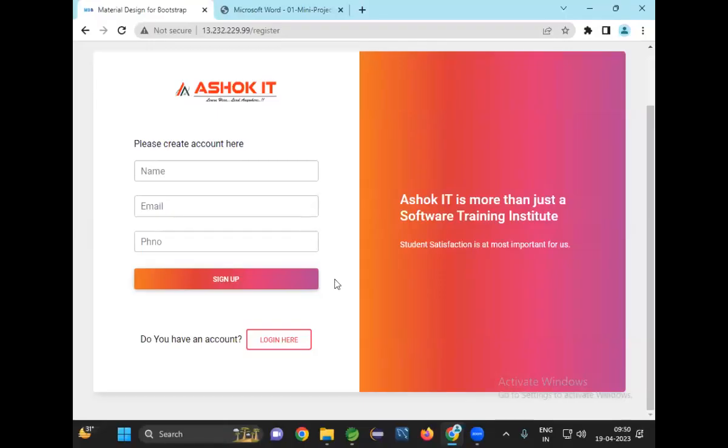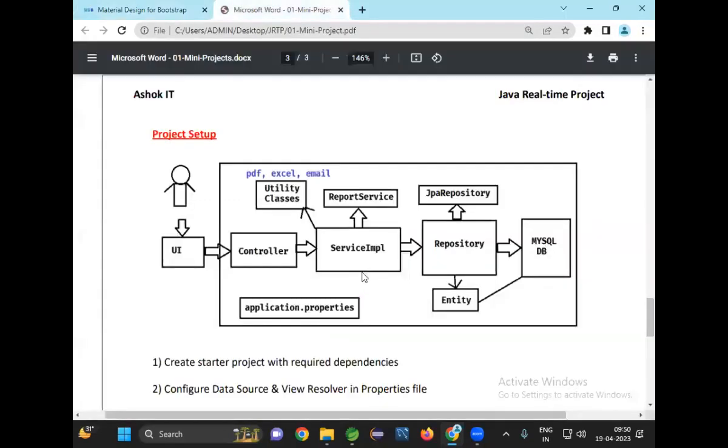Always, when we are developing the project, always think from back end to front end. In the back end, we need a table. For that table, we need one entity class. We created that entity and we need one repository. We created one repository. In the repository, do I need to write the method? I no need to write the method, because to insert the record, we will go for the save method. The save method will take an entity object as a parameter.